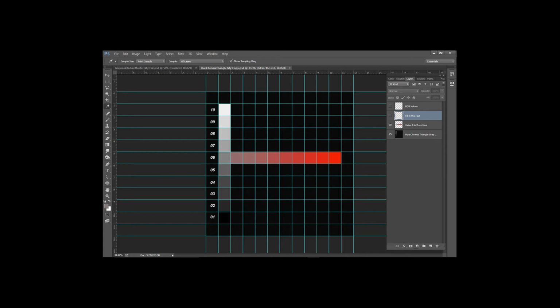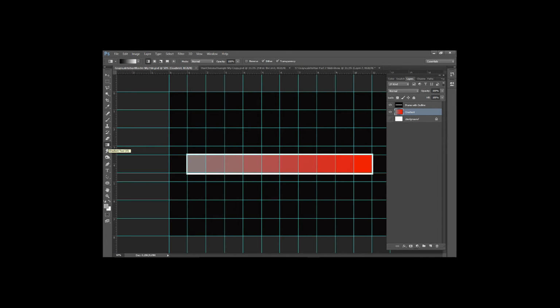We're going to start with the tints, which means we'll be moving up the grayscale on the Hue Chroma Triangle and using the grays from there to establish the grays for the grayscale to hue file. First, we will need to select the next gray up the 10-step grayscale band on the left of the Hue Chroma Triangle. This will be a tint, and we are going to make this information into our hue to grayscale file.